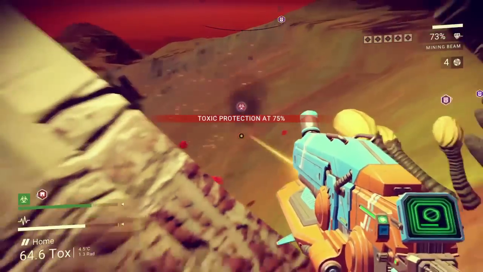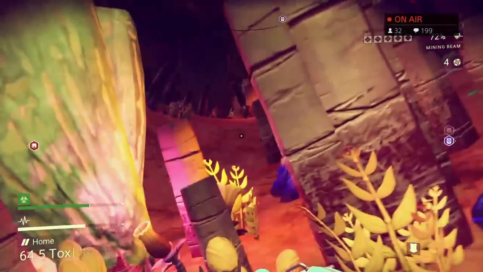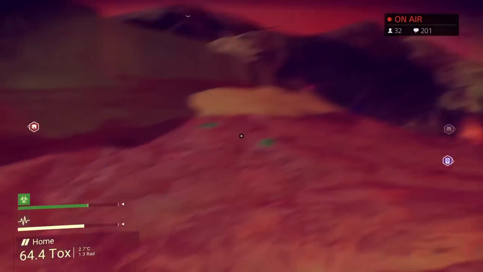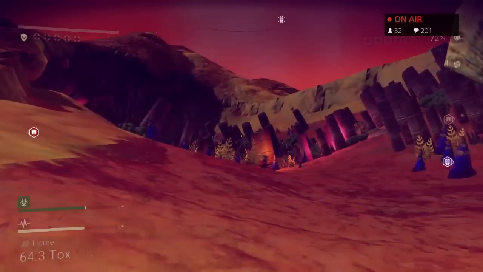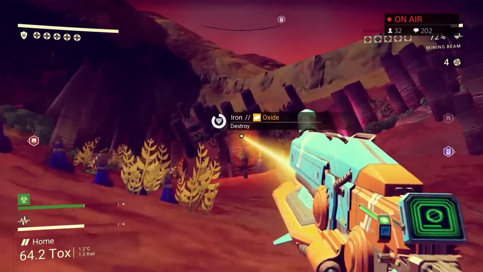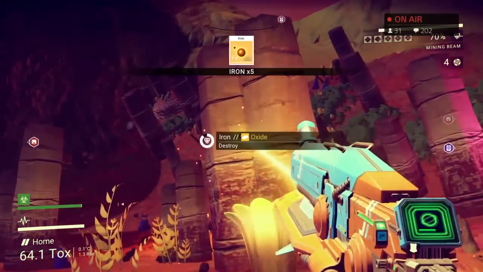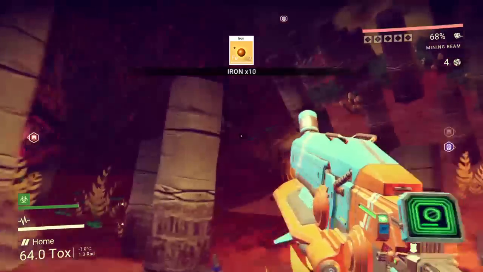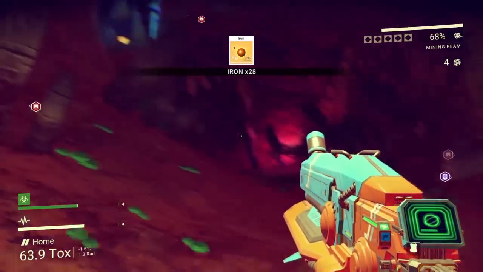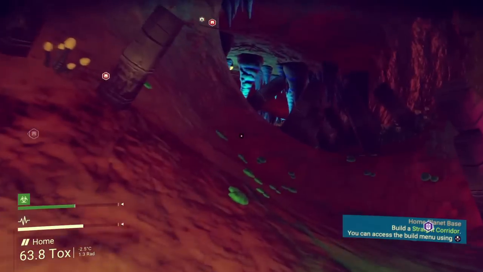Just die. Toxic protection. Falling. Alright. Oh, the cave continues. Let's carry on. How are we doing for things like iron? We could do a little bit more iron. Let's have a bit more iron while we're on the way. Anything here?